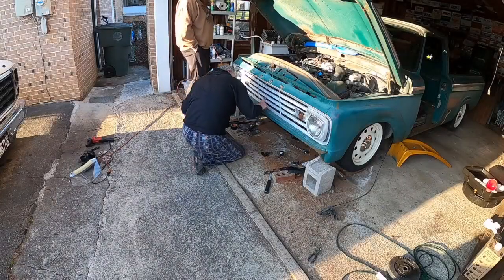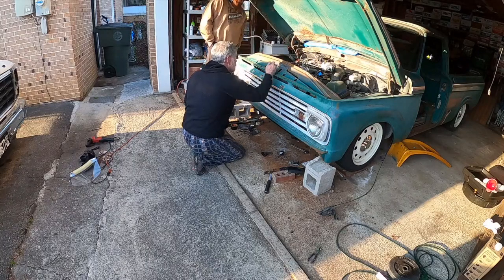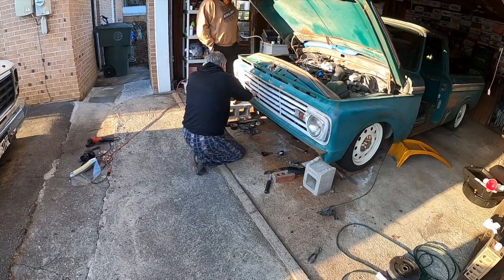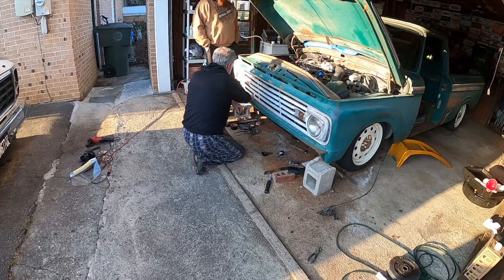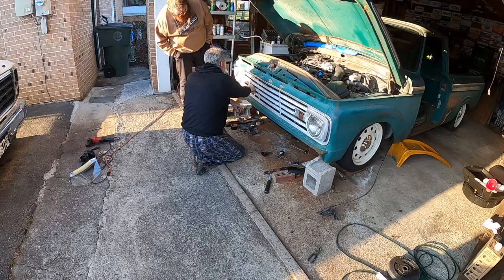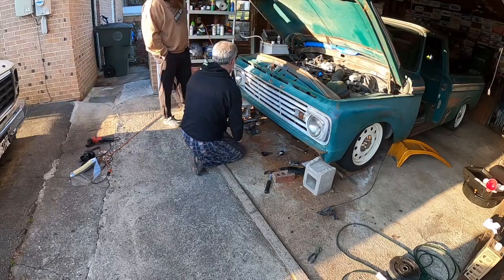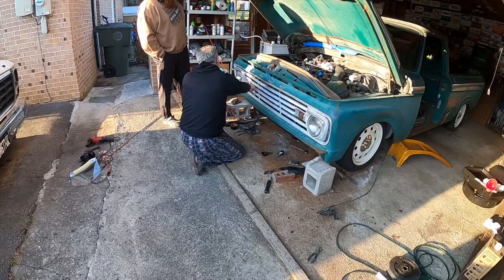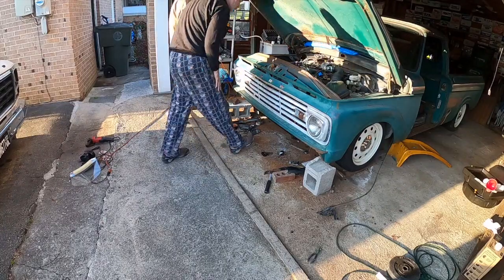Okay, the notches we made for the power steering thing are working good. The cutoff we made on the back of the hood release is good. These power lines, oh, we didn't bend that out like we talked about. So we got to do that, and we're going to have to trim right here, because those flare that way or angle that way. So we're going to have to trim the core support if we're still lined up. Let me look.